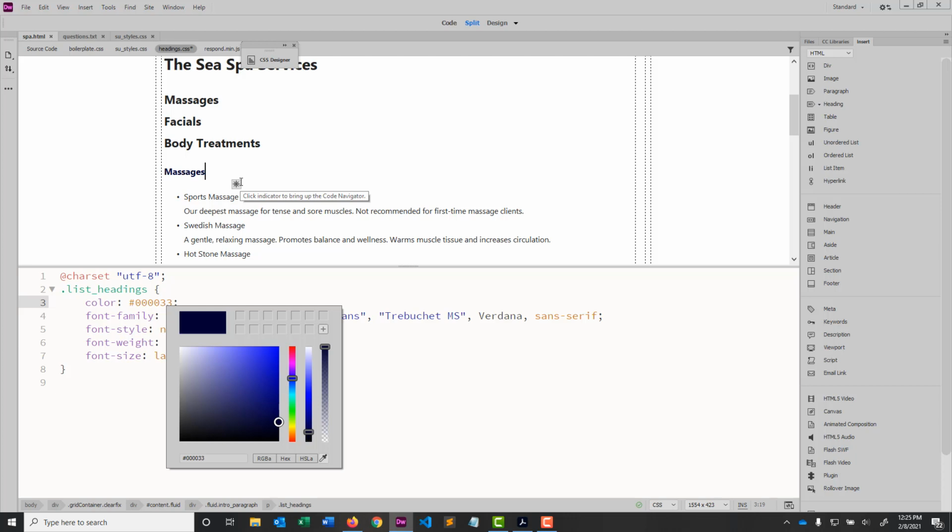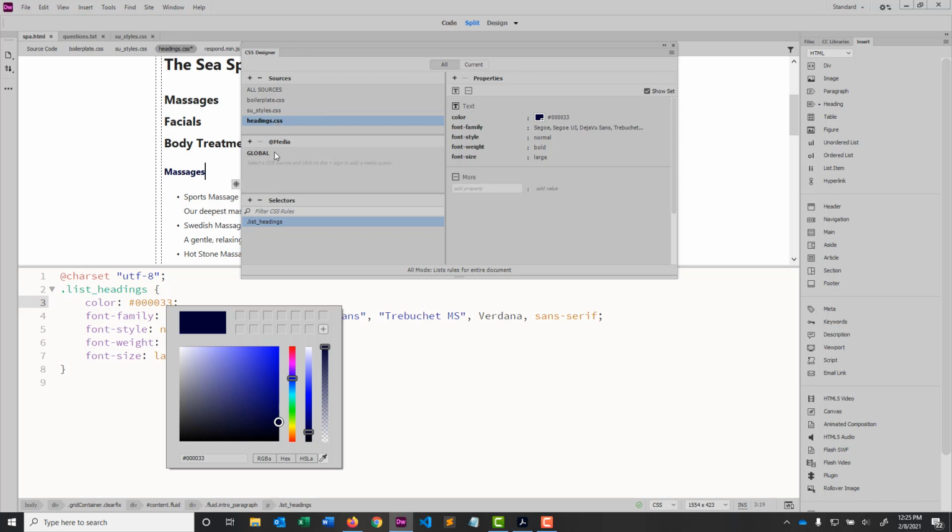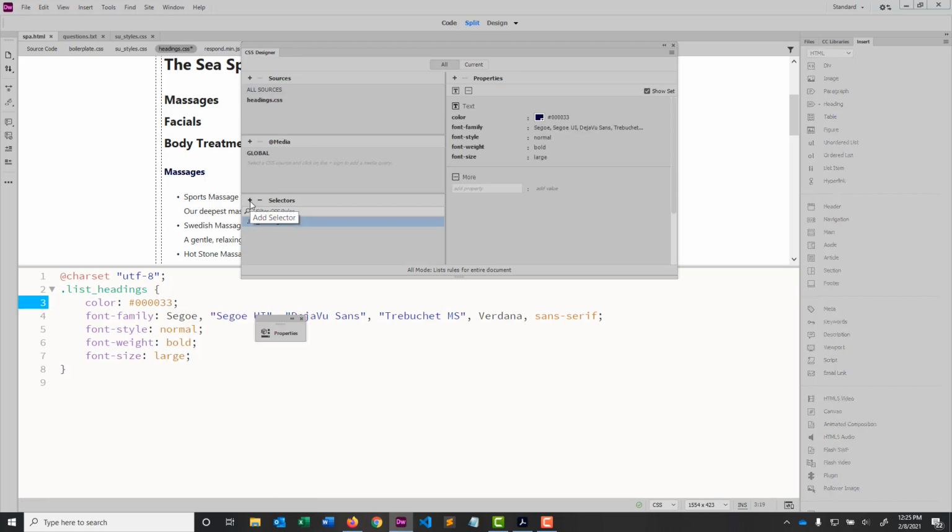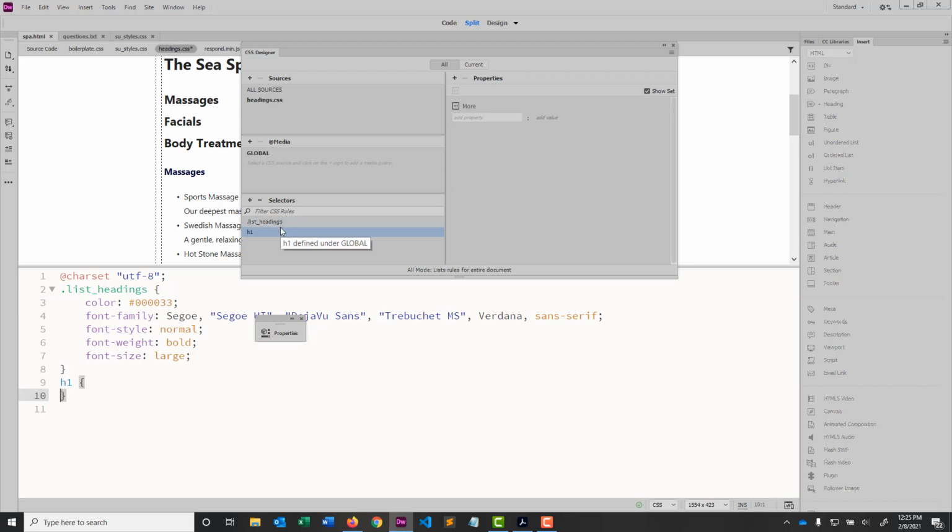Okay, page 18, we're going to add another selector to our headings CSS file. So we'll click on the plus symbol, and we're going to type in header 1. Now I want you to notice that I did not prefix that with a period, because we know that we have heading 1 tag, heading 2, 3, 4, 5, and 6. So this is just going to redefine what the H1 tag looks like. I had to hit enter there twice.